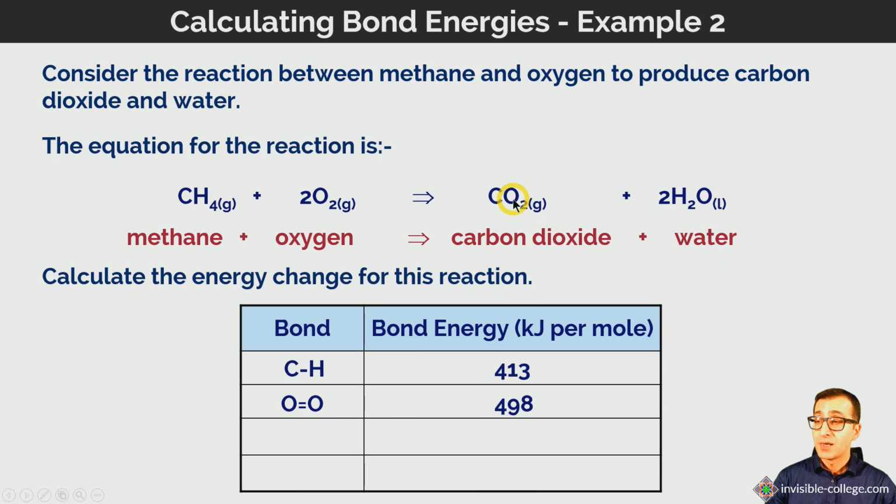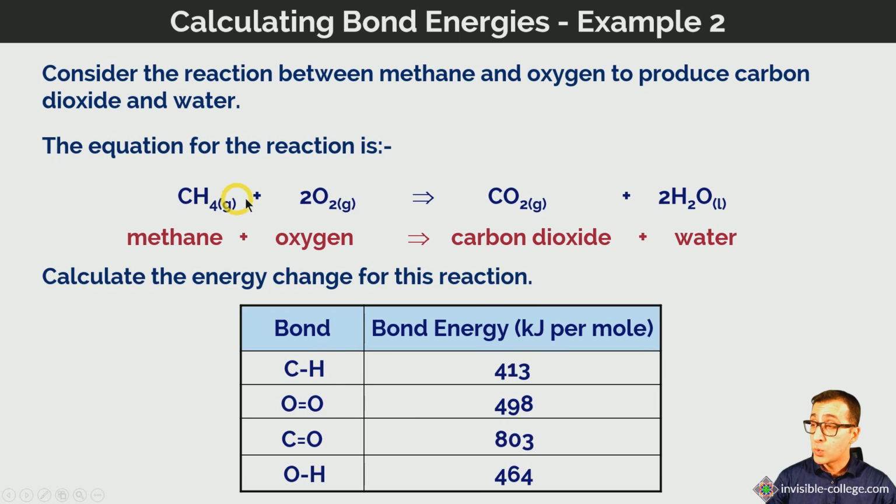Carbon dioxide, again, the structure of this is a carbon double bonded to 1 oxygen and then double bonded to another oxygen. And so we need the bond enthalpy for the carbon to oxygen double bond, which is this, 803 kilojoules per mole. Water contains 1 oxygen atom covalently bonded by a single bond to 1 hydrogen and also by another single bond to another hydrogen. So we need the bond enthalpy value for oxygen to hydrogen single bonds, and that is 464 kilojoules per mole.